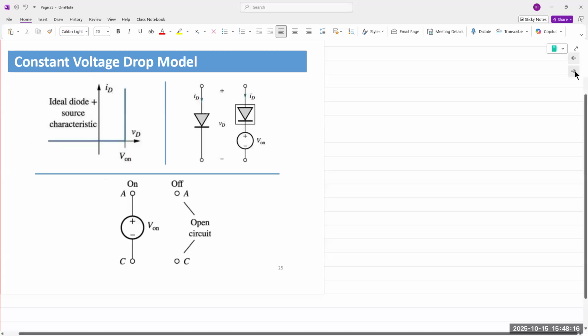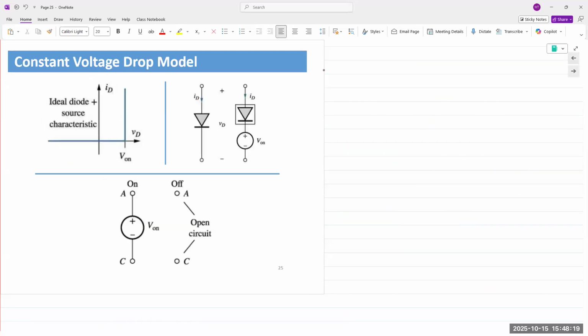All right, so that was ideal diode. After ideal diode, we have the constant voltage drop model. Very similar to ideal diode. The only difference is that in a constant voltage drop model, we incorporate the real life diode voltage drop. Okay, it's still a diode voltage. It's still ideal diode model, but we need to apply a voltage to turn on the diode. So in reverse bias, this is exactly the same as ideal diode.